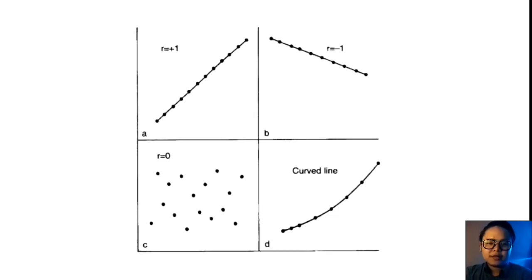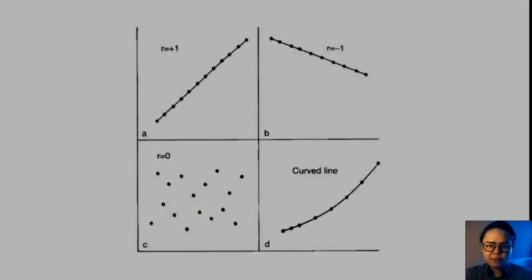I hope these graphical representations give you a greater understanding. As shown on the slide, on the top left, a positive variable means the result is increasing. And going to the right, you'll see the negative variable. It means the result is decreasing. And in box C, you'll see a scatter of dots. It means there is no relationship between the variables, so it has 0 relation. So from here, we can make a simple conclusion that you can use correlations for a quick and simple summary of the direction and strength of the relationship between two or more numeric variables.